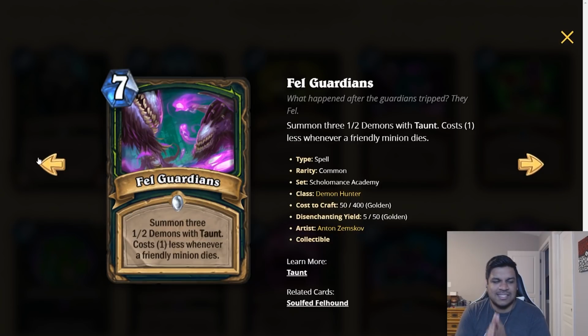How many discounts do we need for this to be a good card? This is 3/6 taunt, which is about 5 mana vanilla stats. So if we can get it to 4 mana or 3 mana, that's where it ends up being really good. I think that's not that difficult if you were running a tokeny style deck. The problem is, are we running a tokeny style deck?